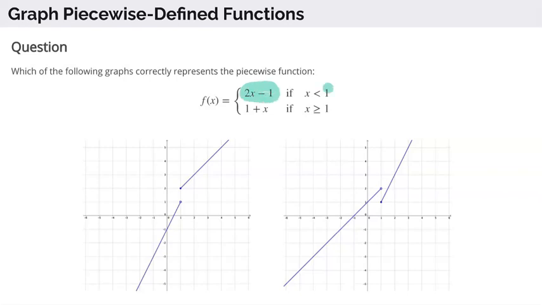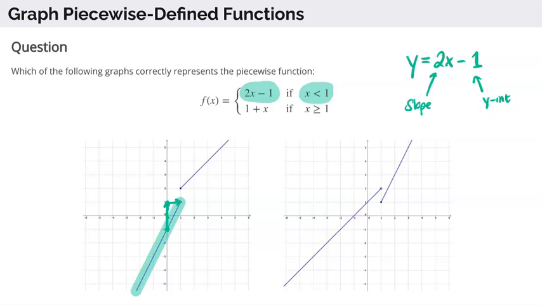So the first piece on the left side of 1 is supposed to have a y-intercept of negative 1, right? Remember, when we have an equation like this, that minus 1 at the end is telling us our y-intercept, and this part here is telling us the slope. And right there, that means I have my choice, right? Because if I focus again on the piece on the left here, this is the one that has a y-intercept of -1 and a slope of up 1 and to the right 1, right? So it has to be that function, and the other one is out.